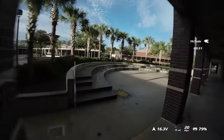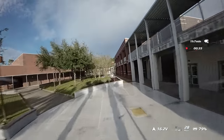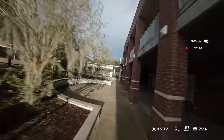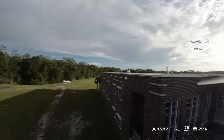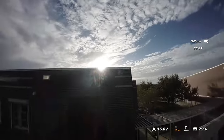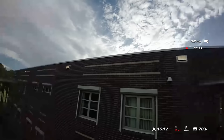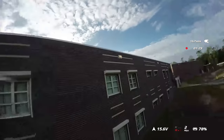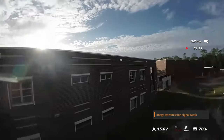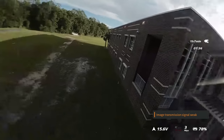All right, I'm in the courtyard, got one little stutter there, but nothing bad. Let's see if I can go on the other side of these two buildings now. Okay, this is the very back. I'm going to drop below safely. Let's see. Oops, it's getting choppy. Okay, nope, so up. Video's getting bad. I'm all the way behind all the buildings. Video's bad, let me try to go back.